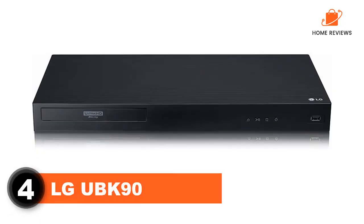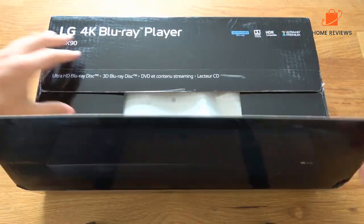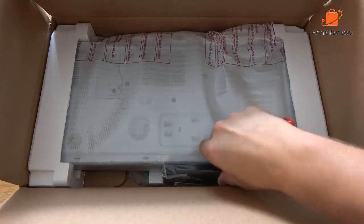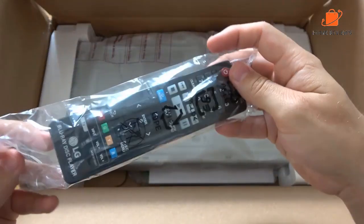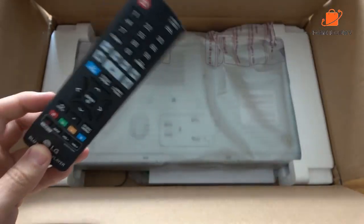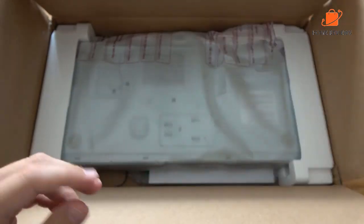Number 4: LG UB90, the best for Dolby Atmos. If you're looking to enjoy your favorite Hollywood blockbusters in full 4K HDR glory but don't want to get lost in an instruction manual to do it, the LG UB90 is our go-to pick. This Blu-ray player is the latest version of a perennial favorite, and now in addition to its crazy low price it has HDR10 and Dolby Vision, something its predecessors lacked. It can play just about any audio format you can throw at it, including Dolby Atmos, but it does not work with DTS-X, the object-based competitor to Dolby Atmos.